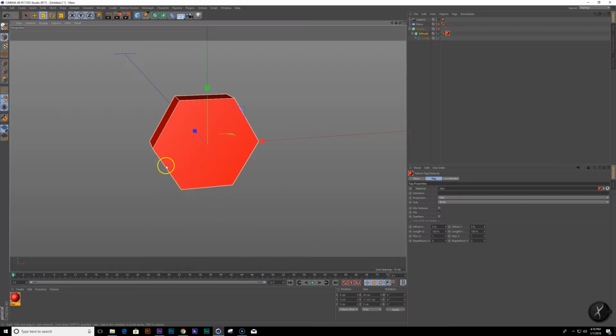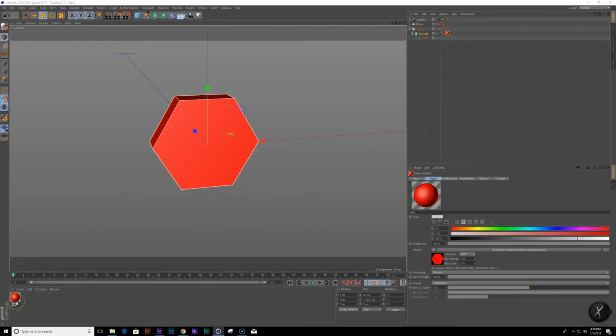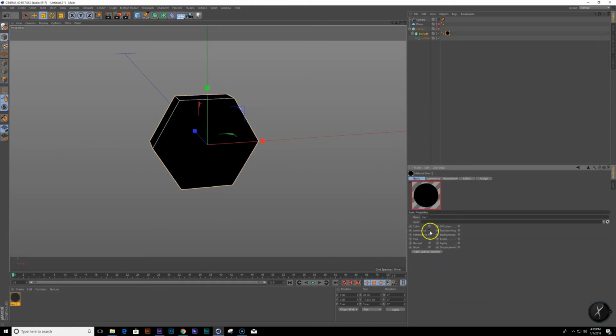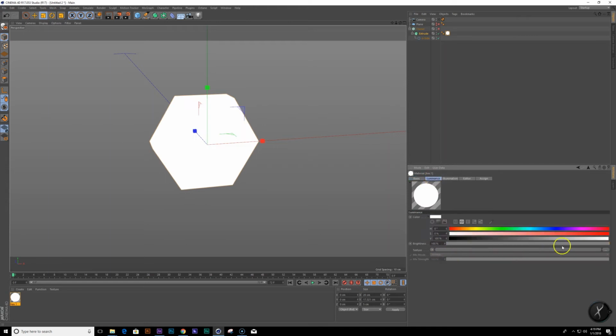Now let's go back in Cinema, and with our material, let's make this hex 1. Okay, and we don't need this color. We'll clear it. In fact, we don't need a color at all. All we need is luminance.